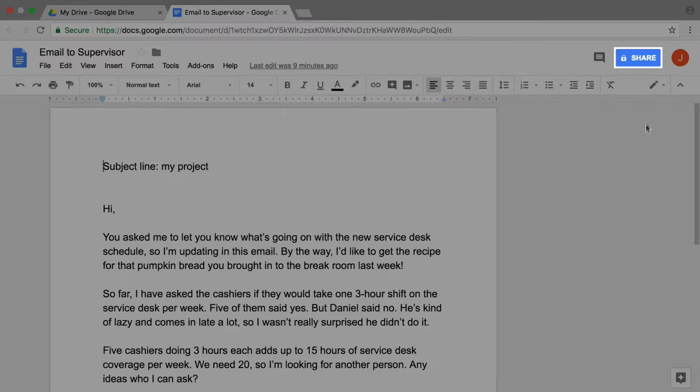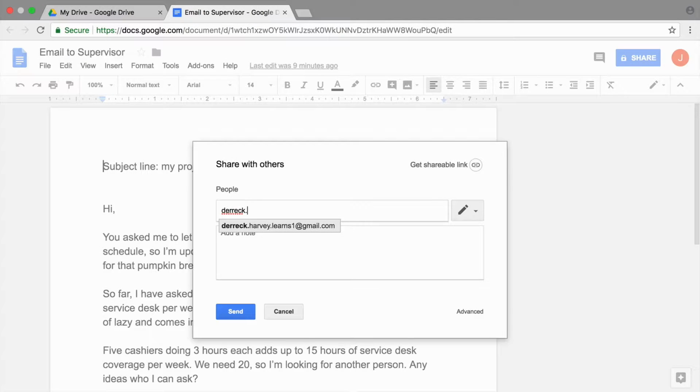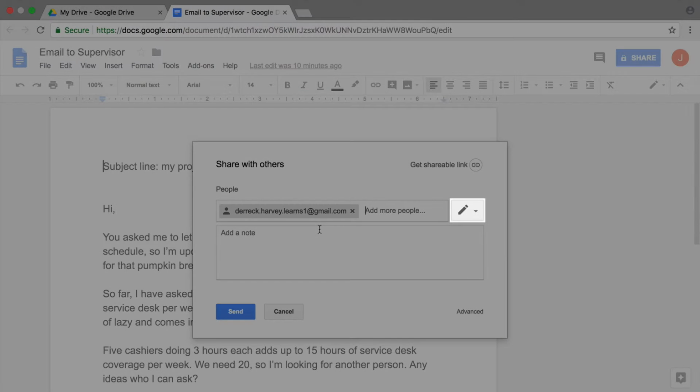Next, share the document with your partner. Give them permission to comment on your document.